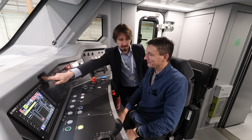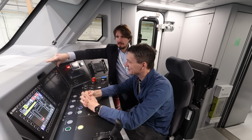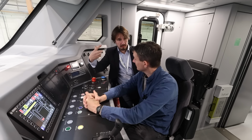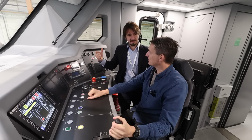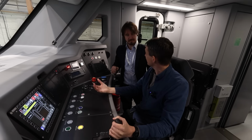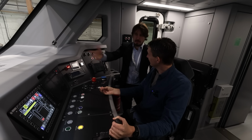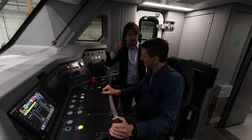Final thing. This thing here. What's that? So this, we call it the driver alert system. Driver fatigue alert system. Okay. So basically, what it does is it surveys the driver, and if it starts to show signs of fatigue, it will beep. It will start making noises. So if I'm sat here and you're sort of doing the... Yeah, hang on, so it's like monitoring your face? Exactly, scanning your facial patterns, and will intervene if it thinks you've lost attention. Exactly. That's incredible. It's quite standard in the car industry. We started using it on tramways, and now we are putting it in the heavy rail.